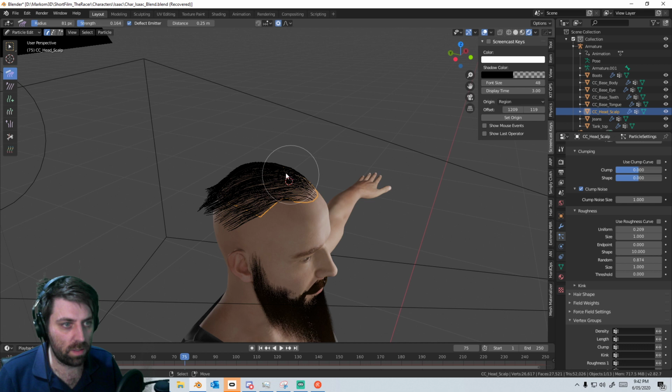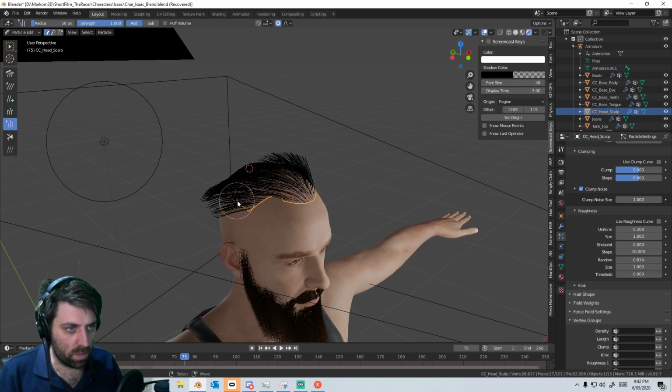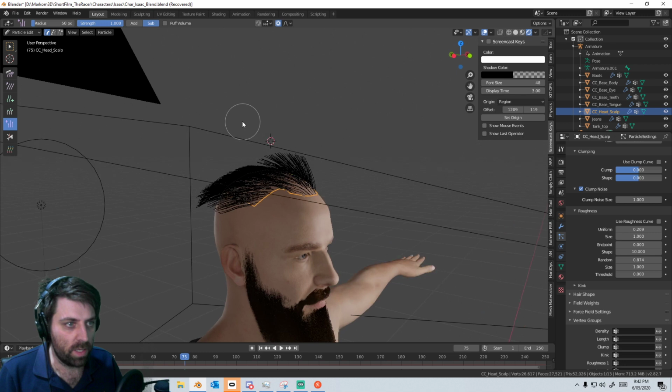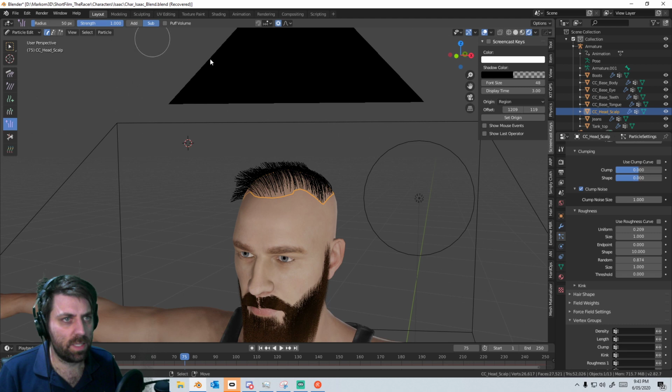And then we're going to give it a little bit of a puff at the front. Is that puff tool? That's the puff tool. That's not too bad. We've got a little bit too much puff up the top. So let's bring that down. Let's now check that out. Let's jump over into the render view.